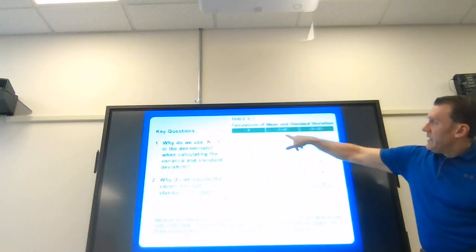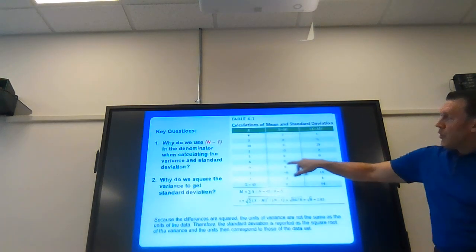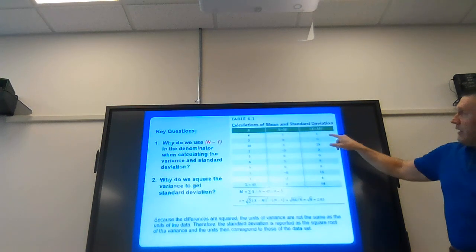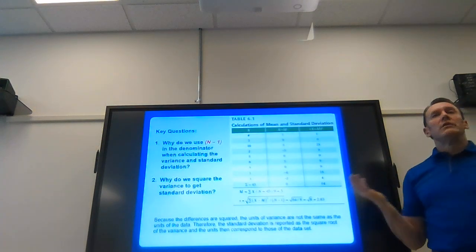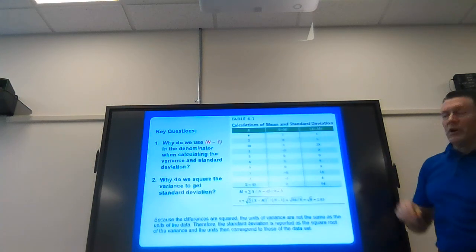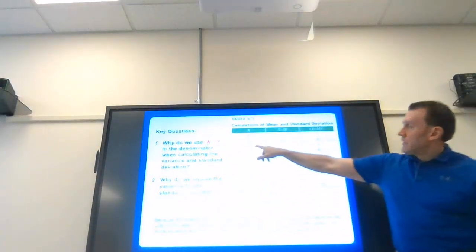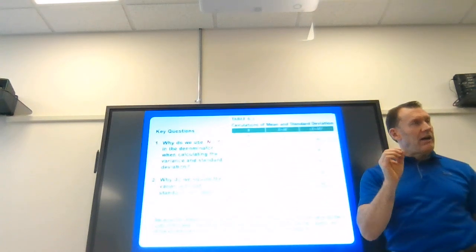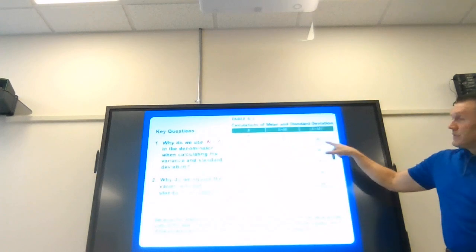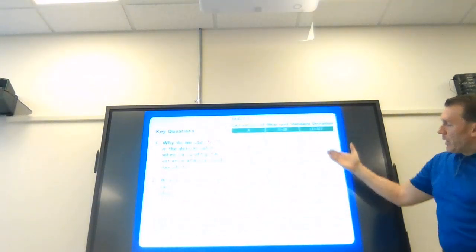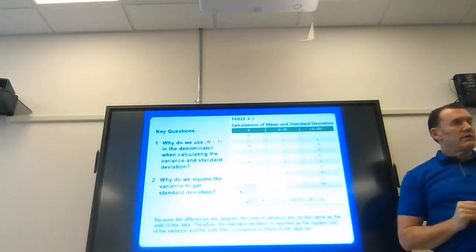So we're taking the deviation from the mean, which is 1. 6 minus 5 is 1, and then we're squaring it. So 1 squared is 1. Then we go here, 0 squared is 0. This score was 10, so 10 minus 5, the deviation is 5. 5 squared is 25. So we're just squaring each of those deviations.